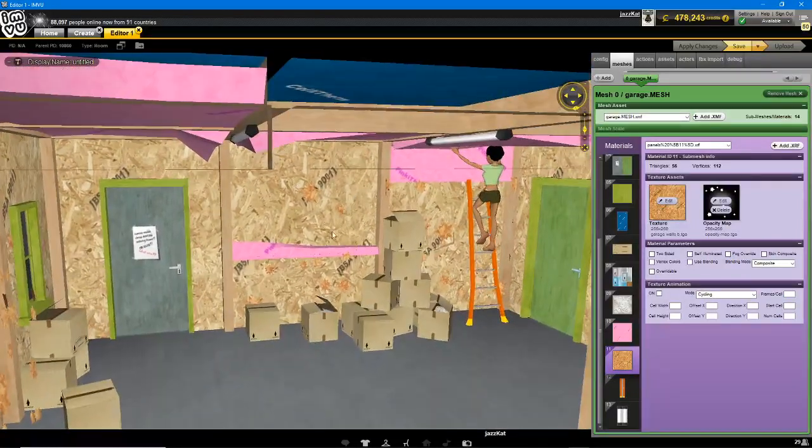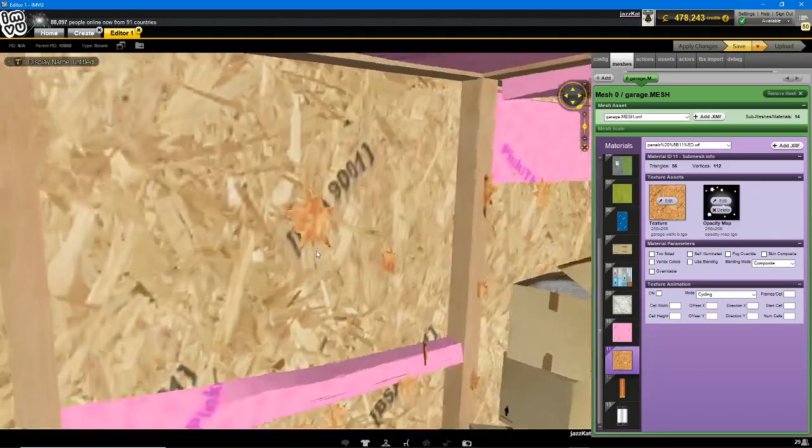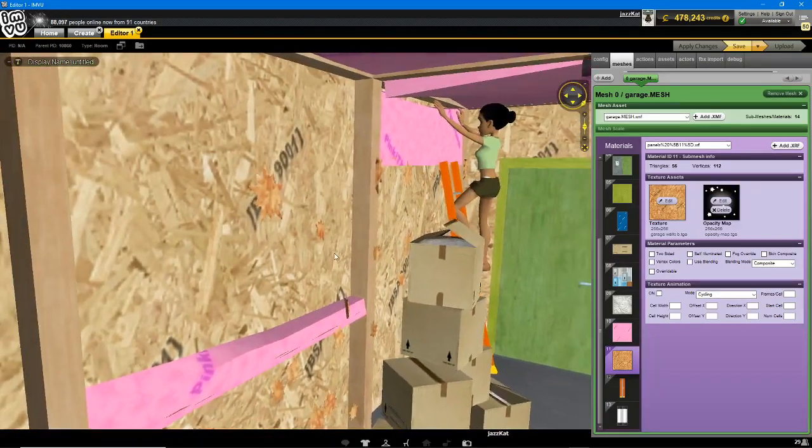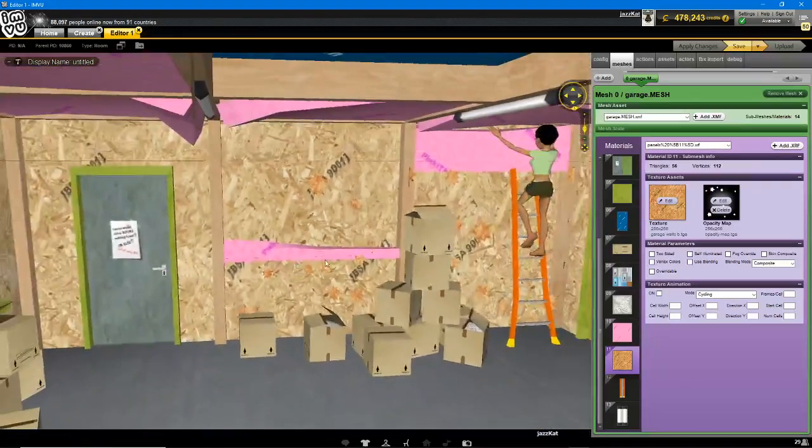The same with the insulation, obviously, because that means you've now got this bit of insulation just hanging in no man's land.